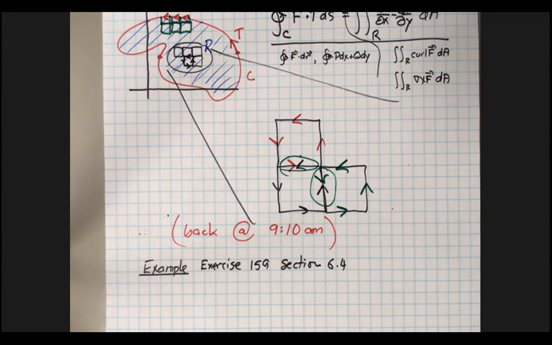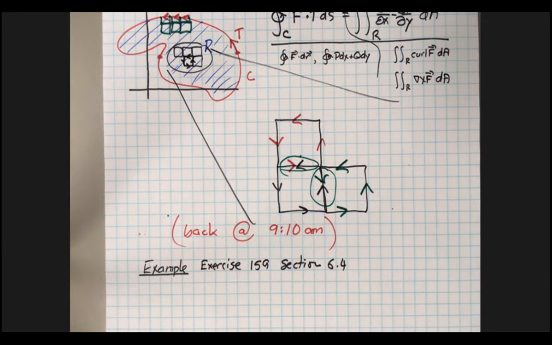We were thumbing through 6.3 in a second. Now here's section 6.4. I don't want to refer to a page number because depending on what form of this book you're looking at, you might be looking at a different page number, but I'll show you the picture. This is what we described later. It was a planimeter, the idea that you could measure the area of something just by measuring its boundary's length. And so they walk you through a technical discussion. I could tell you something about that later, but not immediately. Okay, I'm looking at 159. That's right here.